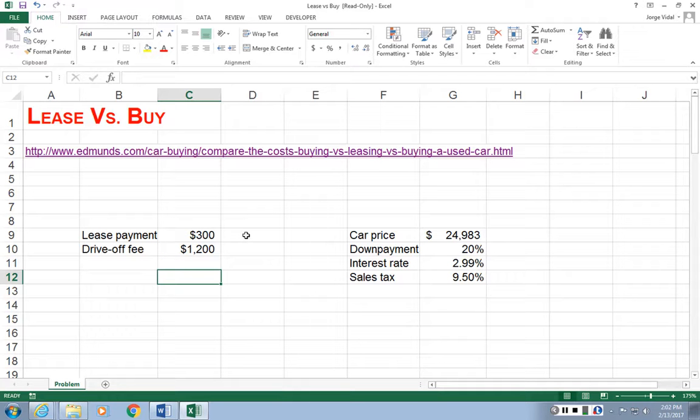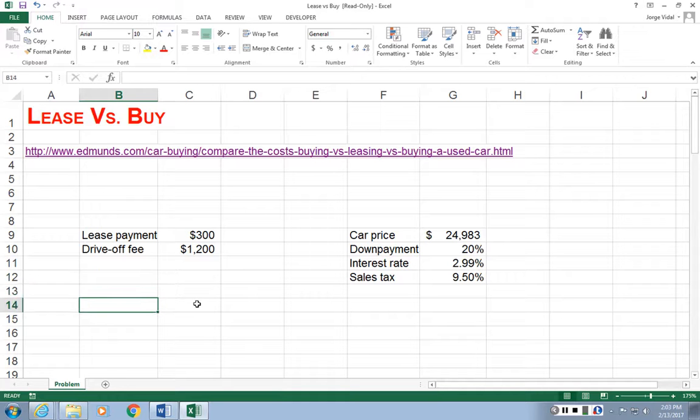Now, how do you choose what is cheaper between leasing and buying? In finance, you learn that you always make your decisions in present value. So we have to estimate all of the cash flows in the two investments, two purchases, and then you discount everything to present value, add up all the present values, and then whatever is cheaper in present value, that is the best option. That's how you always do investment decision. It can be stocks, bonds, leasing, buying a company. It's always done in present value because that's when you're going to be making the decision.